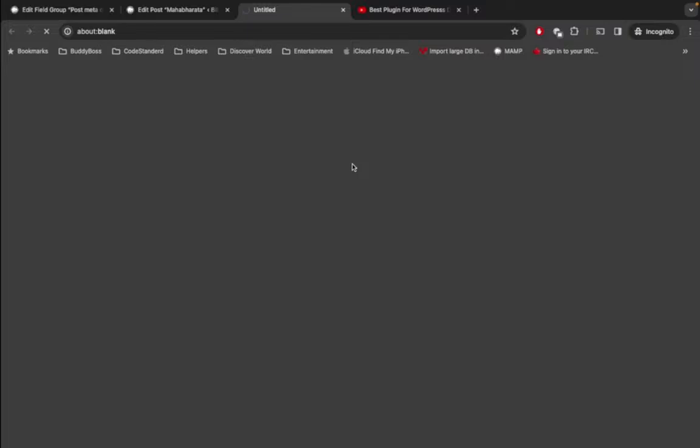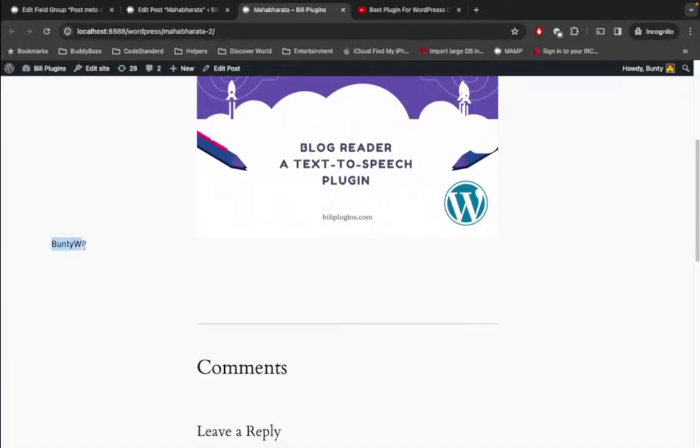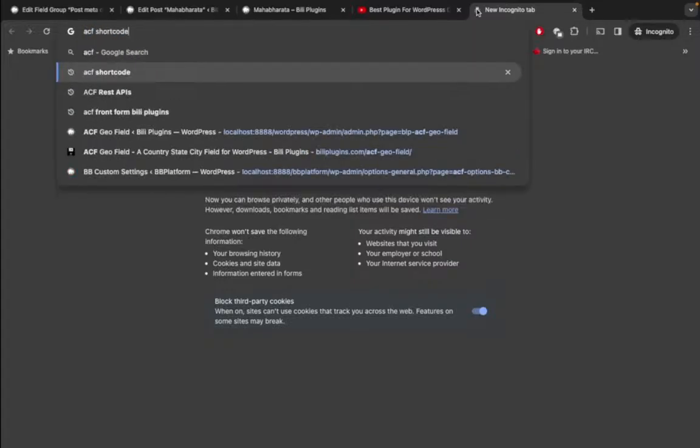Let's click on this, should be updated. As you can see, it is displaying this value. So I'm gonna share the official document for ACF shortcode as well.